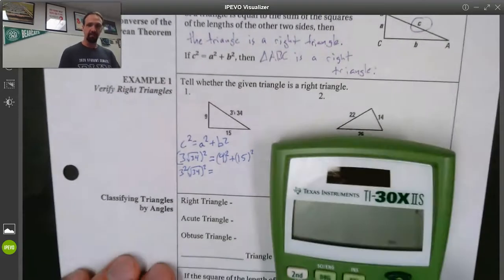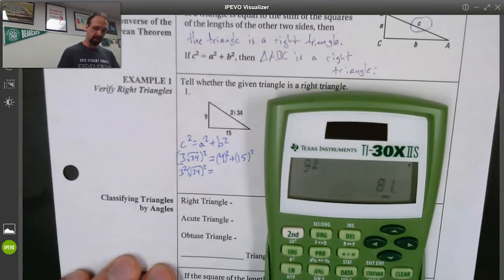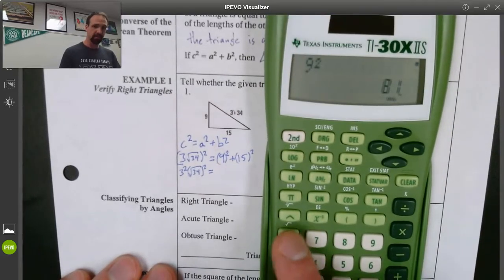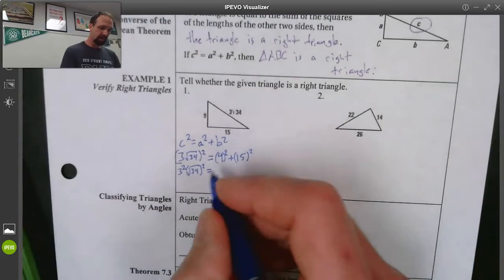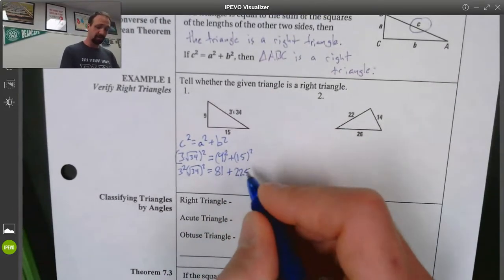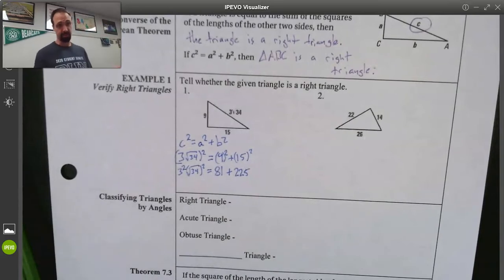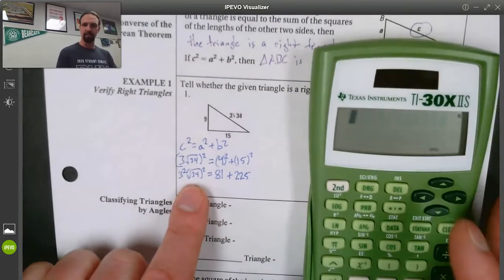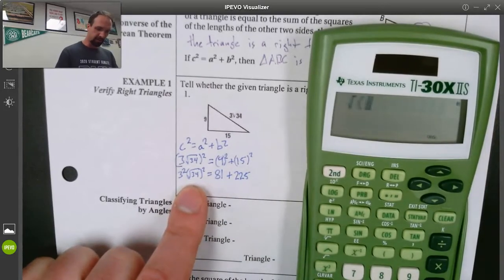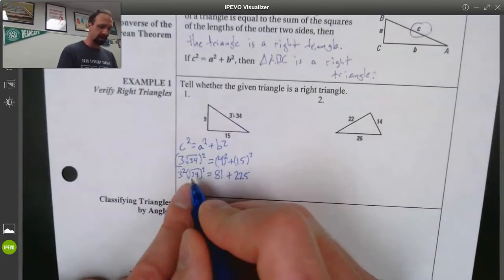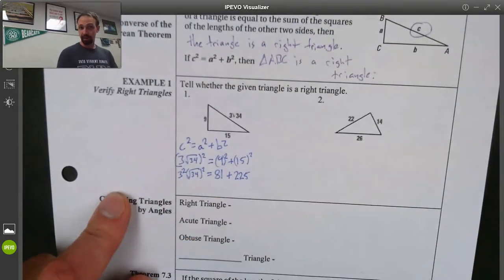So here I've got 9 squared is 81, and then the squared key, in case you forgot, remember the square key is right there. And then I'm going to show you the square root here in a second. 15 squared, 225, or you just remember those because we've been talking about these perfect squares a lot this unit. Remember, square root and square, they undo each other. So if I take the square root of 34, close parentheses, and then square it, I should get back to 34, and I do. And that's just part of what's going on here with the opposite or inverse operation.